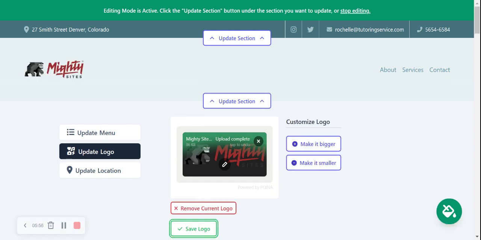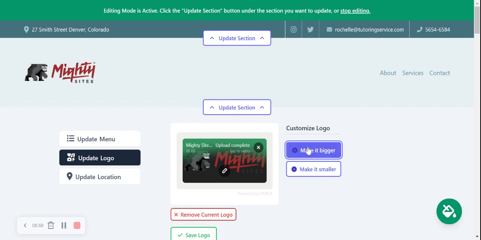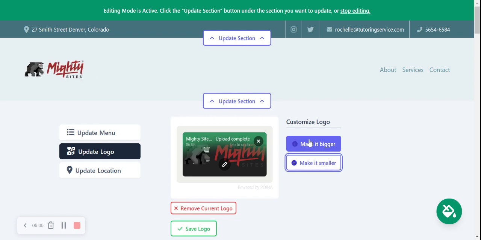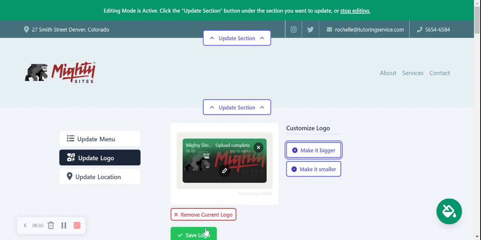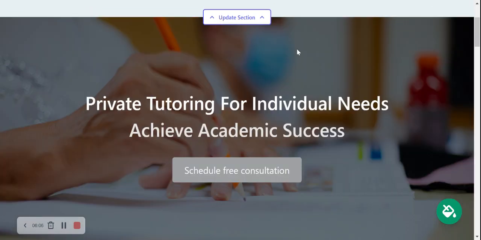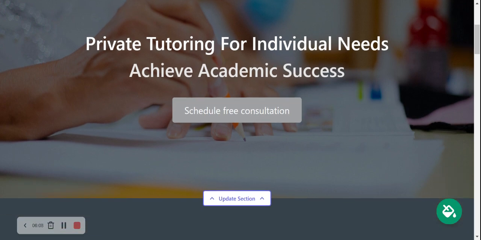Look at that, looks really professional. We can make it bigger and smaller to suit our business's preferences. I'm going to leave it as that and click on save. Awesome. Now, as I mentioned, all the images are pre-selected for you, high quality images, free to use. You don't need to download them or pay a fee, just the $9 a month for your multi-site service.